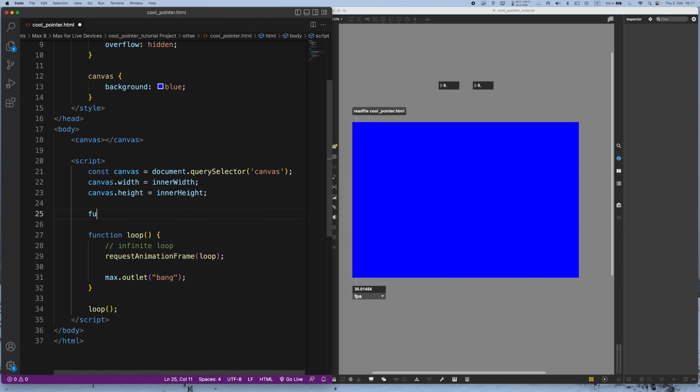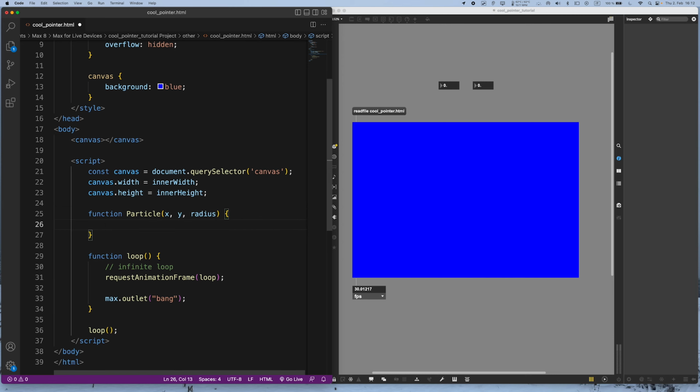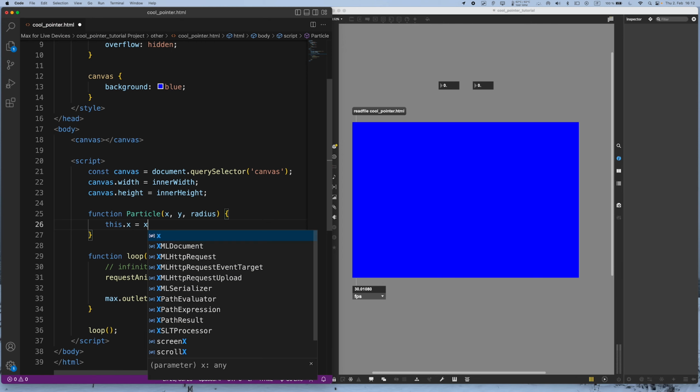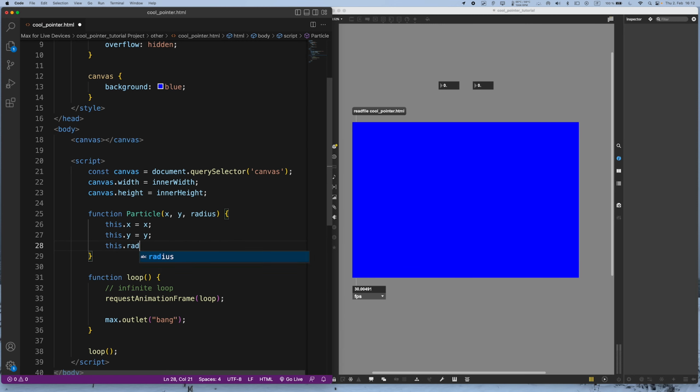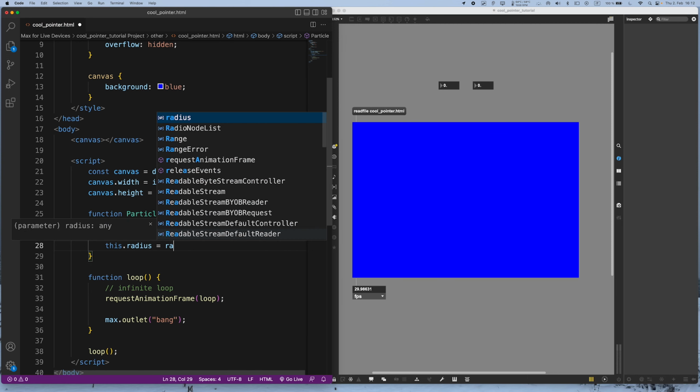I will do it using the old ES5 syntax because this is the one I'm more familiar with, but we could also do it using the more fancy new ES6, ES7 syntax, but we will do that maybe next time when I will have checked that out. So as a constructor for our class, we want to have the x position of the particle, the y position, and a radius. So we want to pass that to some properties of this object. So this.x is going to be equal to x, this.y is going to be equal to y, and this.radius is going to be equal to radius.